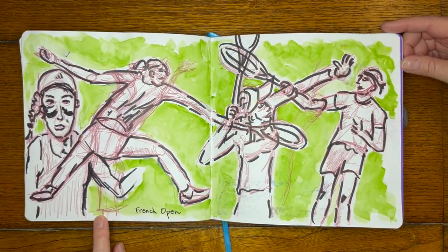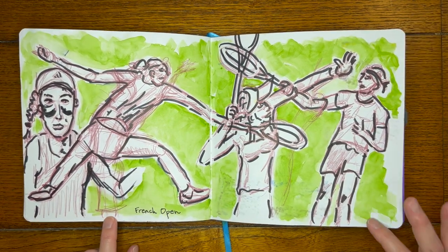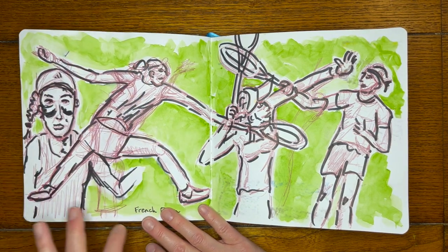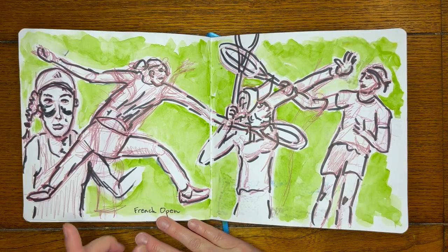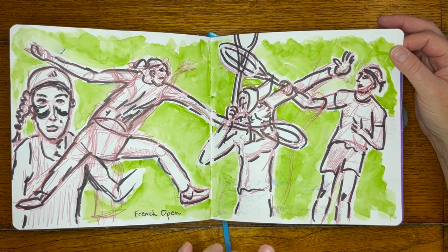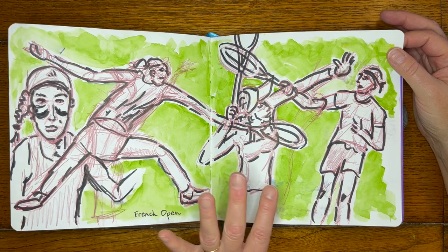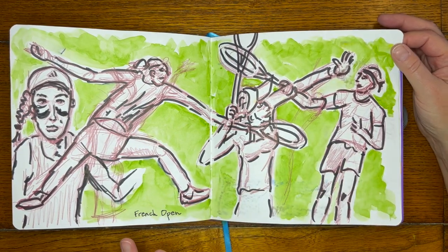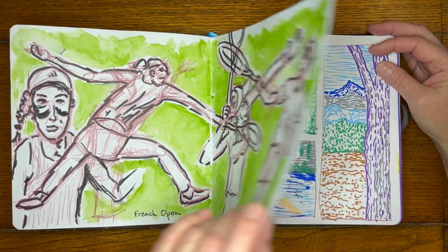This was fun. I was watching the French Open tennis tournament, and I was sketching some of the players I saw. You can see the background scribbles where I tried to do it live. Tennis players move very quickly. I could not do it. So then I pulled up references. This was Jessica Pegula, I forget, Sloane Stephens, and I forget. And I just tried to salvage the page and practice figure drawing.